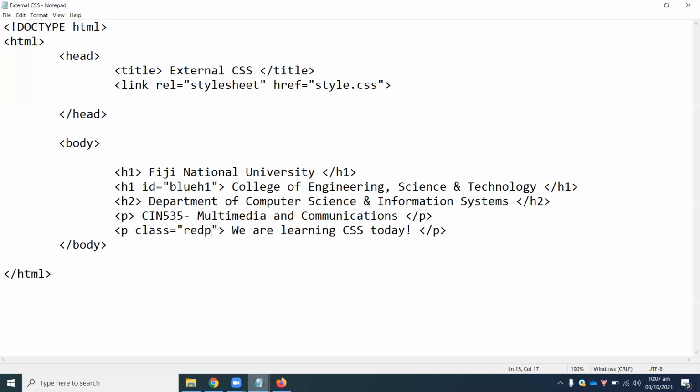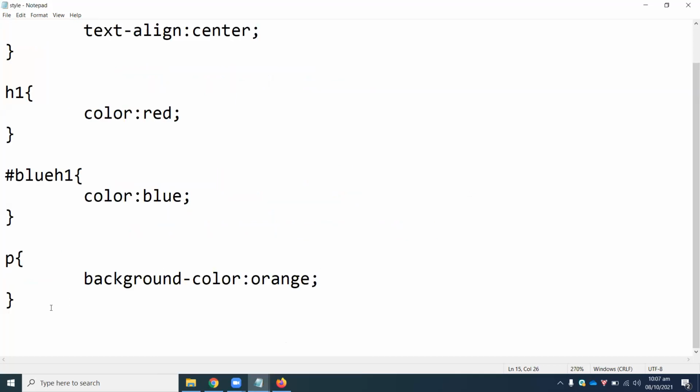Once you've done that, let's call it out in our style sheet. This one was red P. Remember, IDs we normally call out using a hashtag. With classes, you call it out by a period, a full stop sign.